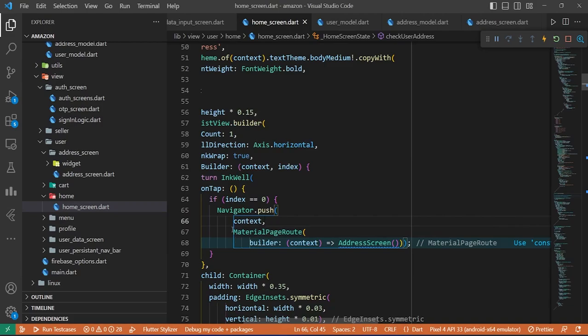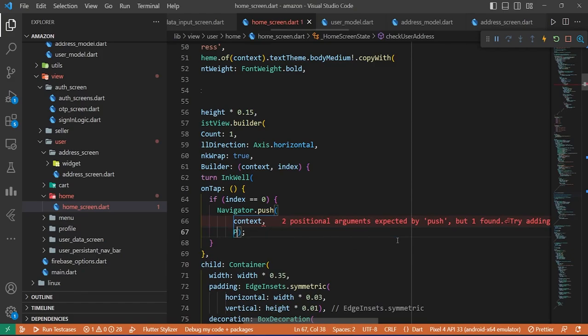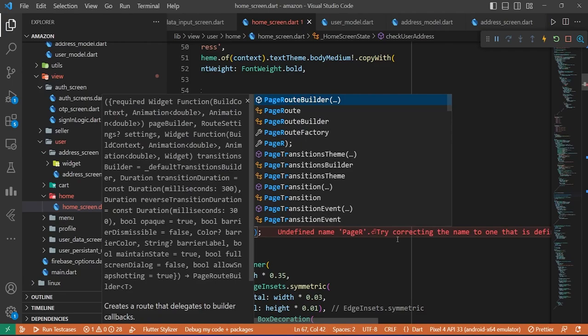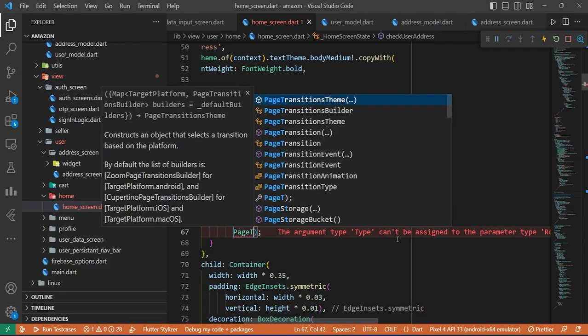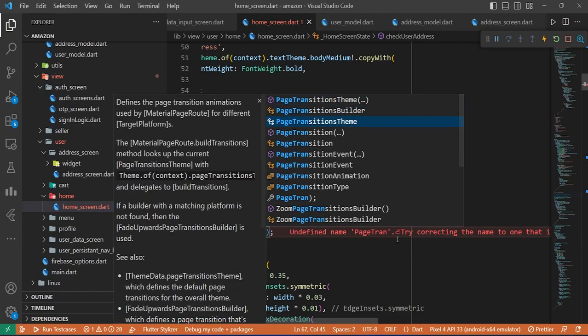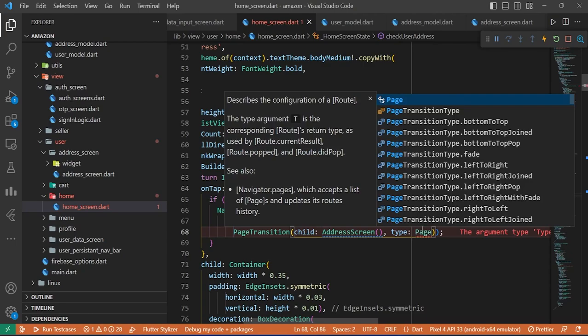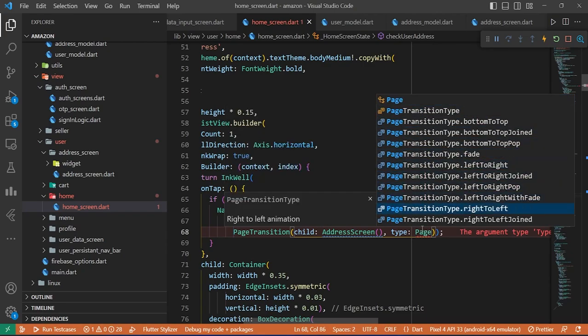So instead of this MaterialPageRoute, I should go with PageTransition instead. PageTransition. Child here gonna be AddressScreen, and transition type gonna be PageTransitionType.rightToLeft.